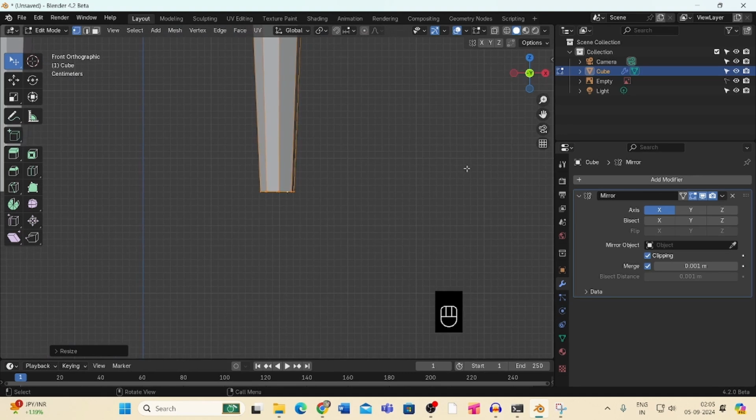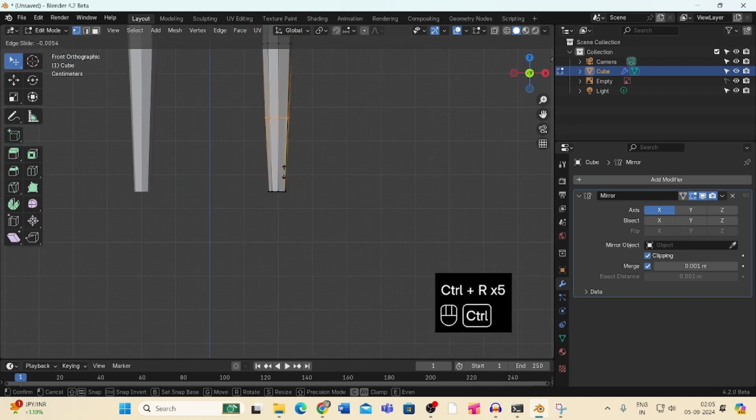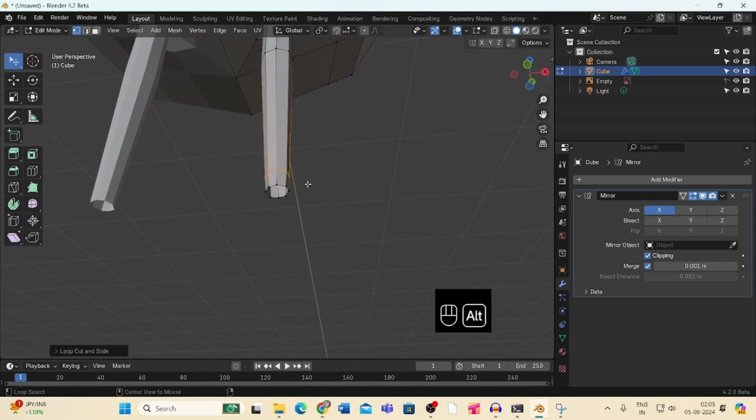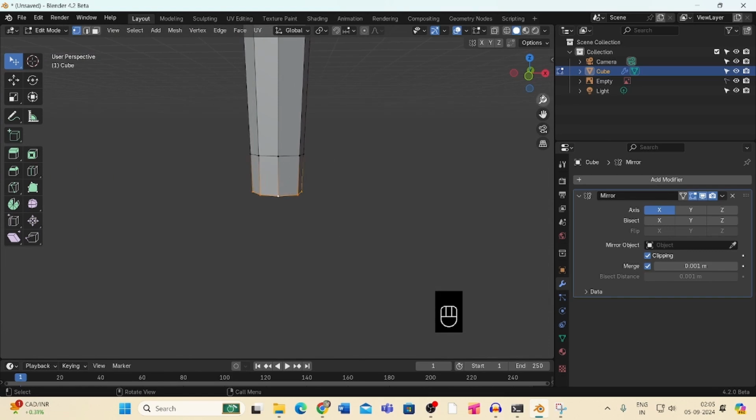How we are going to create the leg? Control R, add a loop cut here. Control R, right? Now select this loop, press F to fill it. Now we are going to extrude this area.